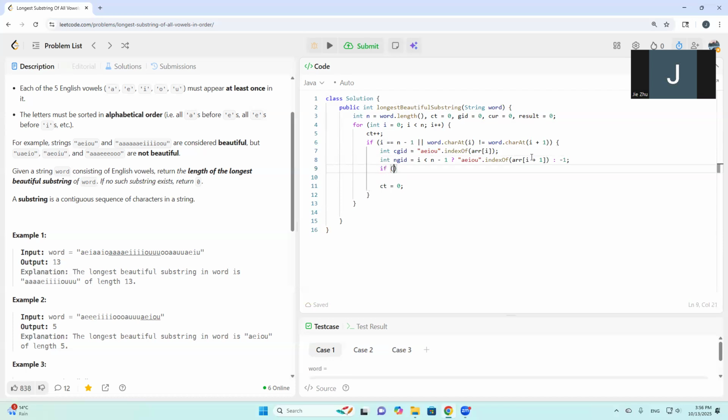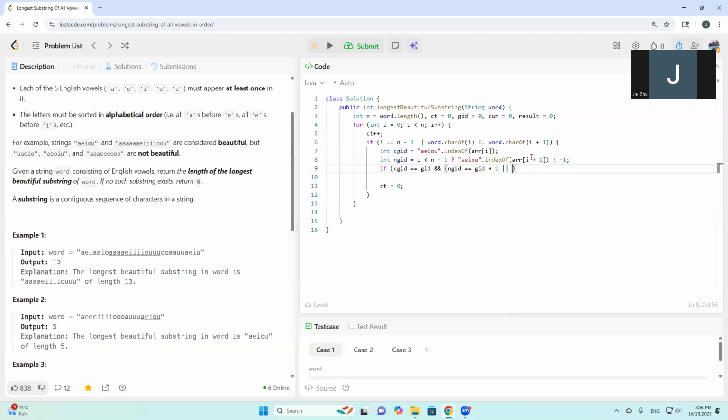So we'll say if current group equals group ID and next group ID equals group ID plus one. And if we are at U, next ID we don't need to care about that.